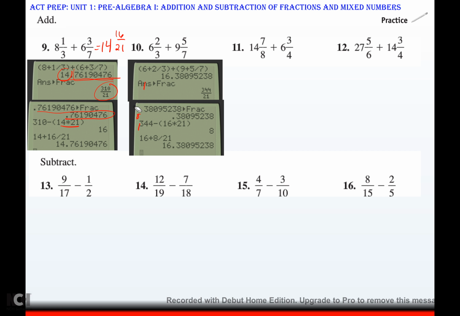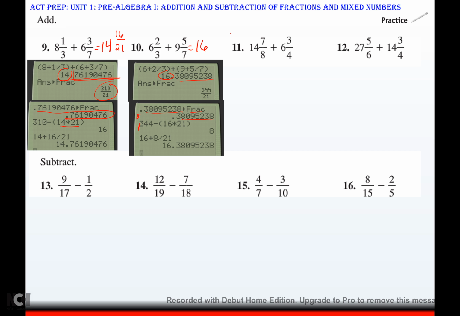Sorry, I wrote all over it. I type it in, I get 16.38 and so on. This tells me it goes in there 16 whole times and 0.38 and so on left over. Again, when I try to turn the leftovers into a fraction, it gives me a decimal back, which means it didn't have enough decimals to convert.